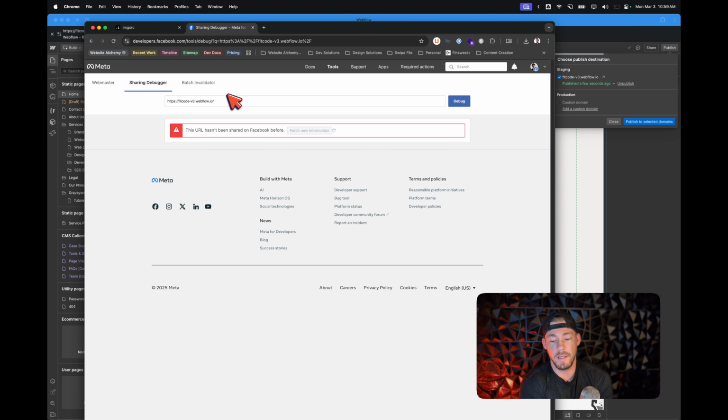So, if this tool does not work for you, you just gotta wait. Sometimes it takes a couple hours, sometimes it takes a day, sometimes it takes a week. That's just the unfortunate part if you already have shared it. But anyways, that's the instructions, and hopefully that helps you out.